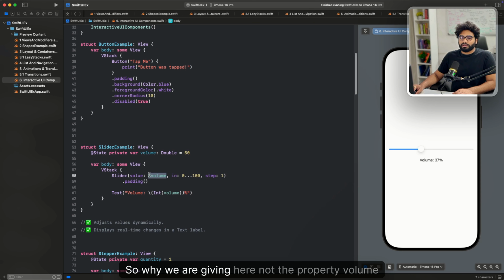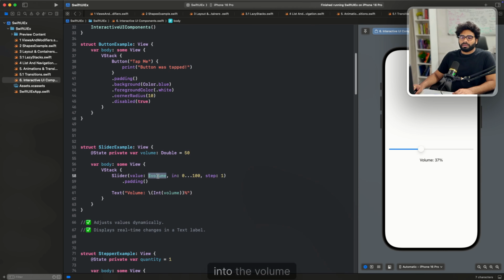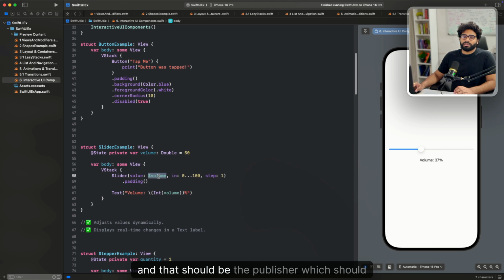Why we are giving here not the property volume but the publisher version of the property: as soon as there is a change in the slider, the value is going to get into the volume keyword here, and that should be the publisher which receives the value, because as soon as we receive the value in our property, we want it to publish. As soon as it receives the value, it will publish that value.